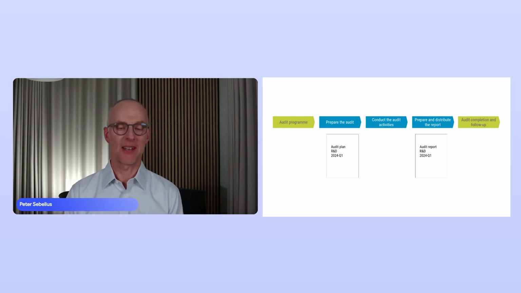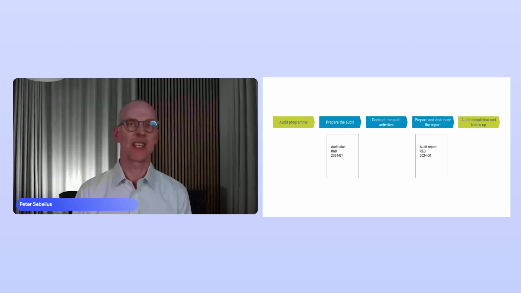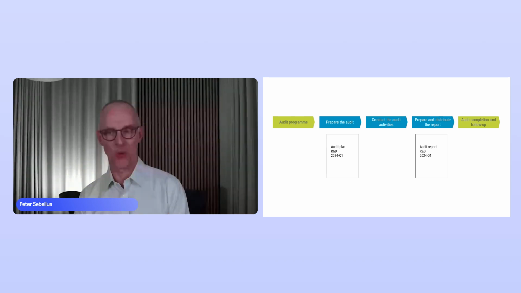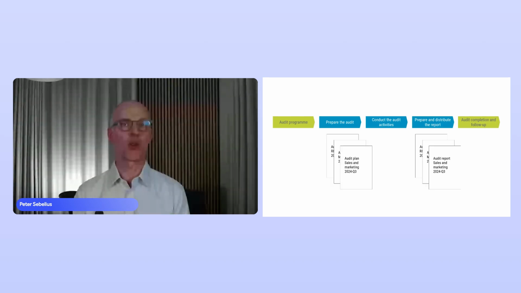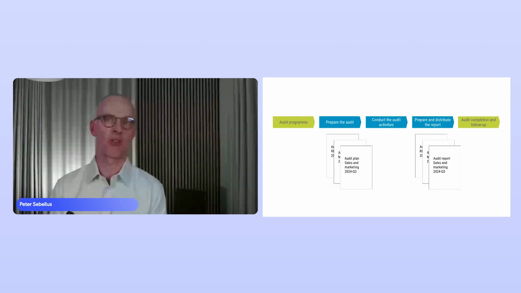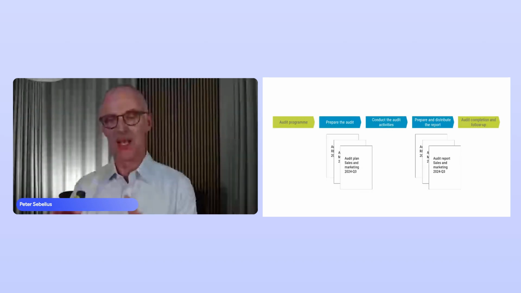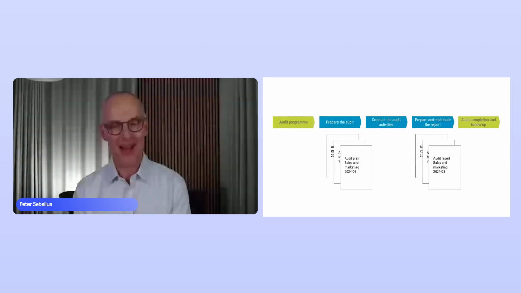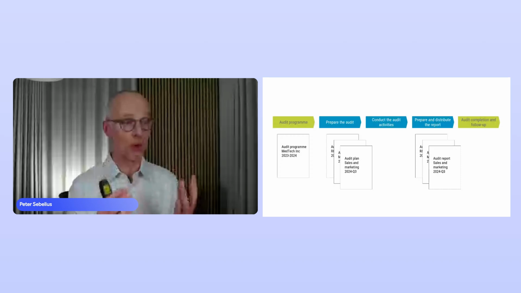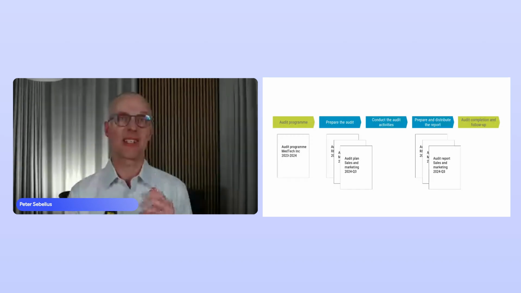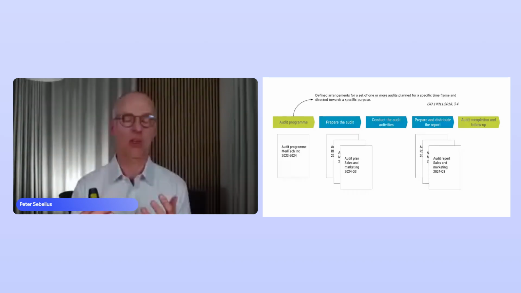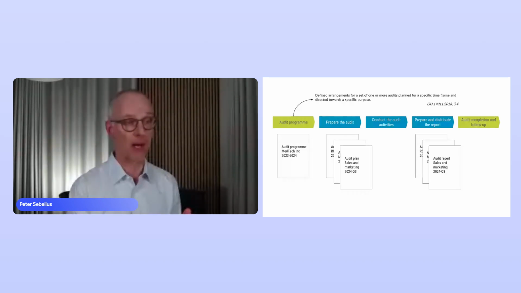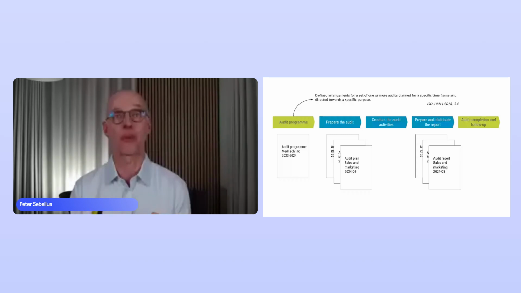So, an audit plan is for one particular audit. And once the audit activities have been conducted, there will be a report of the audit. Now, let's be careful here, because if we refer to internal audits, it's likely that you will have more than one audit to cover the whole QMS. Thus, there will be several plans and several reports. And where do you plan these ones? Well, that's in the audit program. And why do I bring this up? Well, because quite a few people mix them up. They say audit plan instead of audit program, and use the same term for both concepts.